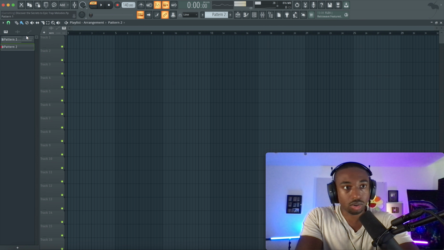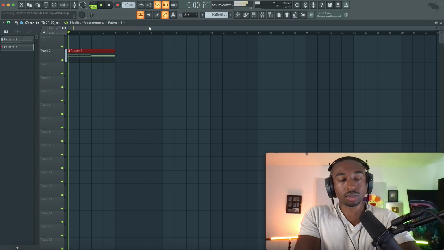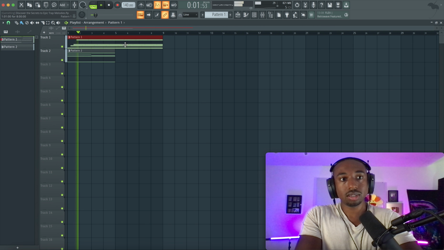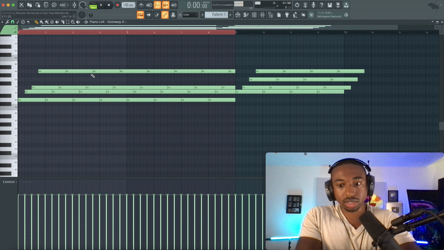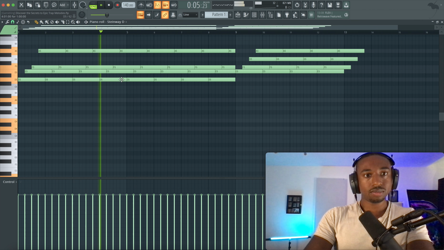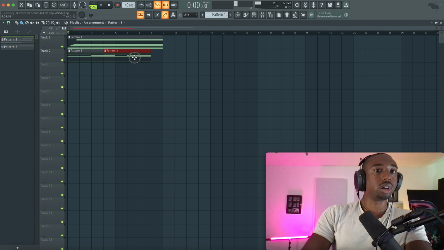Okay, now let's add that underneath our melody. Melody doesn't have context without chords. So we could have these melodies, but all right, now on pattern 1, we are going to pull this up an octave, control up. There's a distinguished difference. Okay, so now we can have the chords underneath the melody.